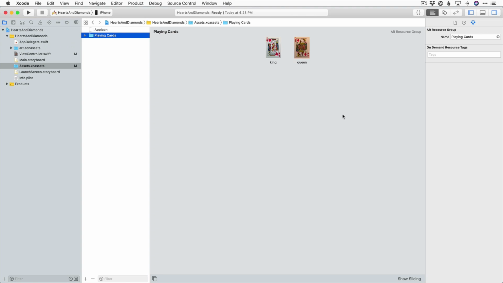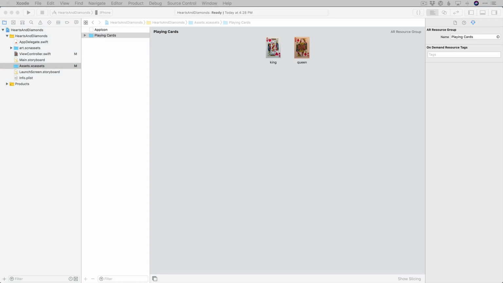All right, so in this lesson we talked about what makes a good and bad image. Good images have distinct features, are well textured, and have good contrast. Bad images have repetitive structures, uniform color regions, and a narrow histogram. And Xcode will help you know if your image is good or bad.